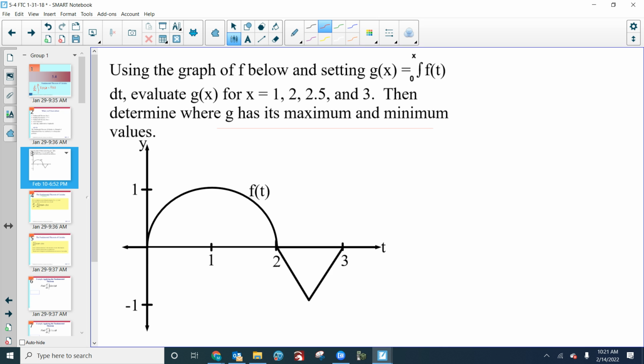But then there are these conceptual questions that the AP test writers love to put on there. These will typically come in the form of a free response. Okay, so let's practice the concept. You need to get a couple things straight first. First, what graph are you looking at? G or F? You're looking at F.